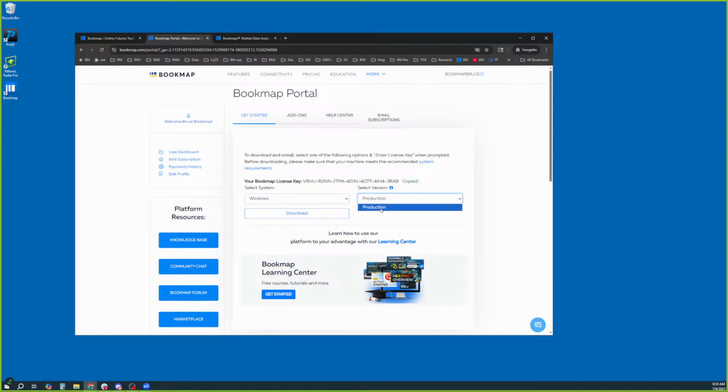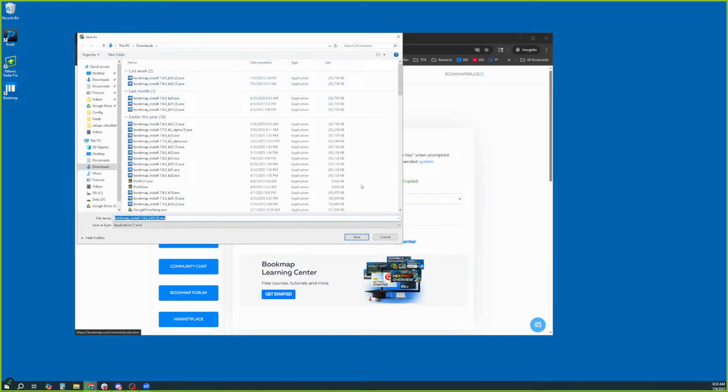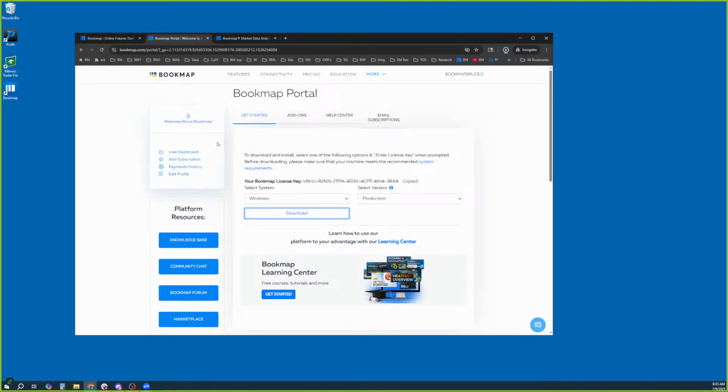Right now we only have a production version, but sometimes you'll see a beta version. We'll always have a production version, but sometimes you'll see a beta version as well as an alpha version in here. And then just click on download here and save your download to your downloads file here, and that's it.